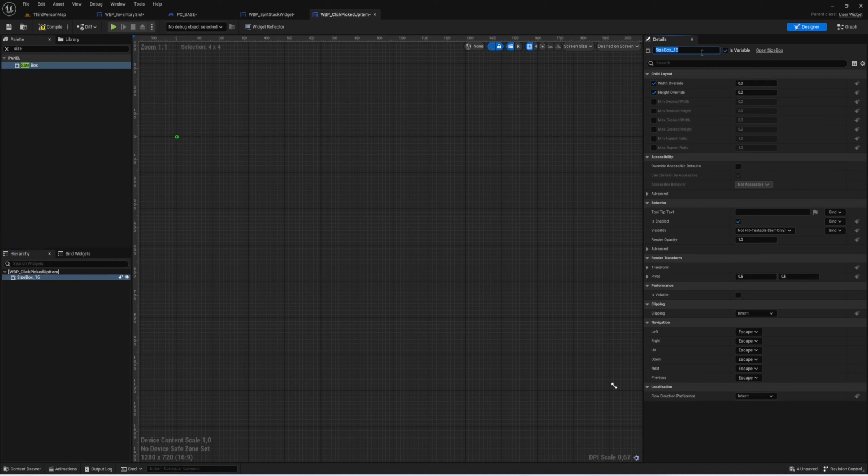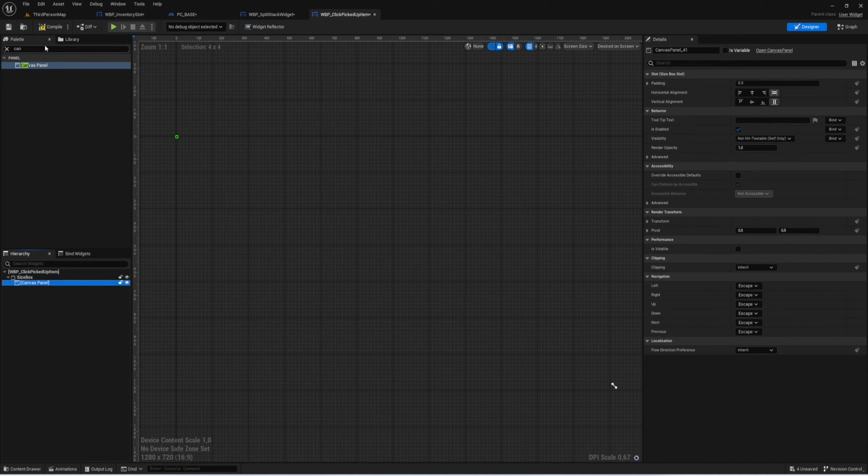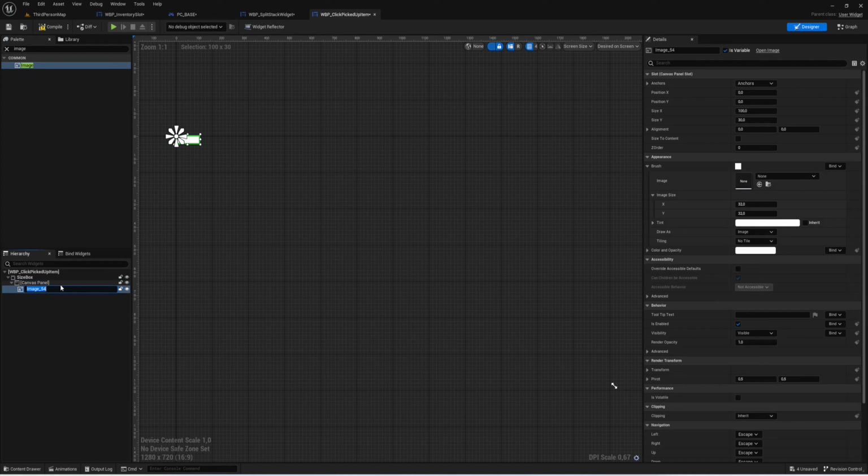Override variable, call it our size box. Inside of here, we're going to add a canvas. Inside of the canvas, we're going to add an image. That's going to be our item icon. It's going to be the size on screen, and I'm going to change the size to 64 by 64.